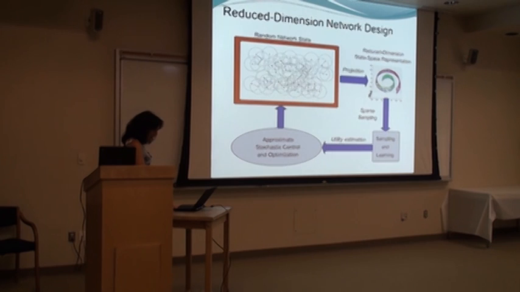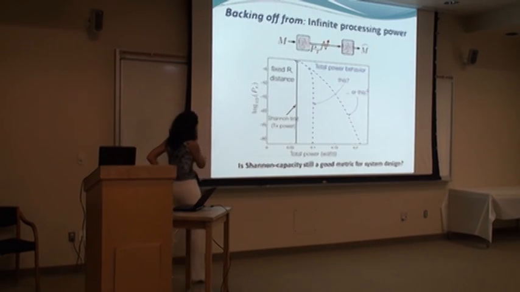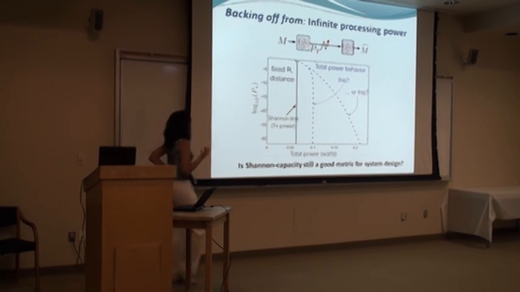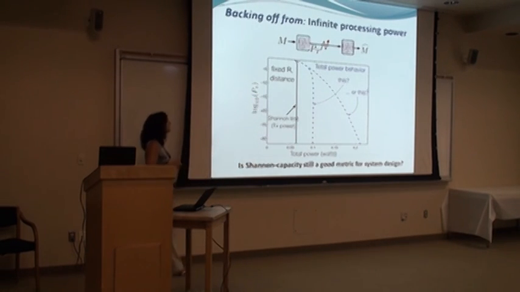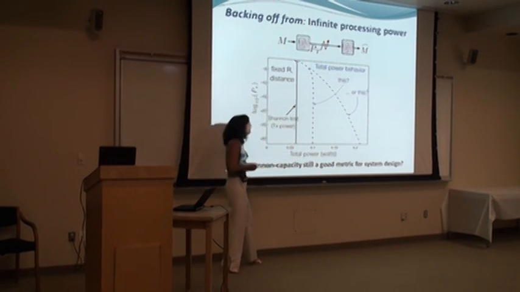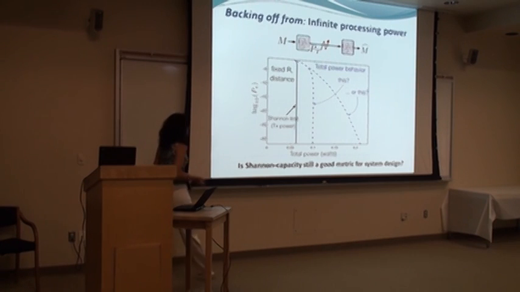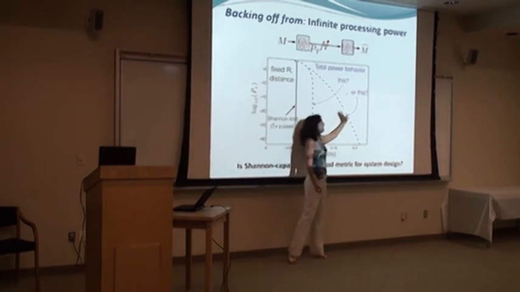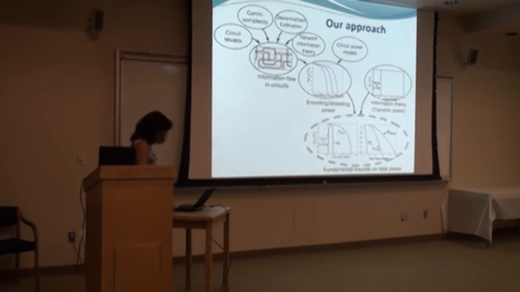And let me wrap up in the next couple minutes. I'm going to skip this. This is the last section, and I'll do it quickly. It is about bringing notions of complexity into code design. So the idea is that usually in code design we only look at transmit power, so we look at probability of error as a function of transmit power. What if we actually bring in the processing power as well? If we bring in processing power, does it just shift the plot a little bit, or does it completely change its slope? Short answer is it completely changes its slope.